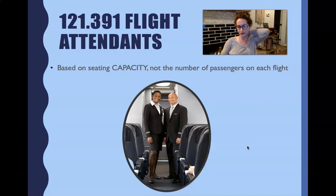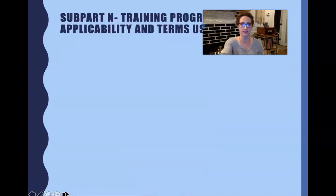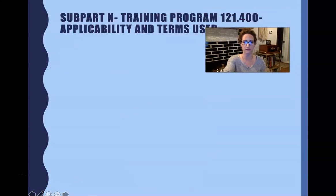So here's the gist, guys. For every 50 seats, up to and including 50 seats, you need 1 flight attendant. So you got 50 seats, you got a flight attendant. You have another 50 seats, you have another flight attendant. Now, let's say you had 120 seats. All right, we got 50, that's 1. Another 50, that's 1. So we're at 100 seats. We still have 20 seats left. Even though it's not a whole 50, it's above that. So we need another flight attendant, right? Right then and there, we need 3 flight attendants based on number of seats.